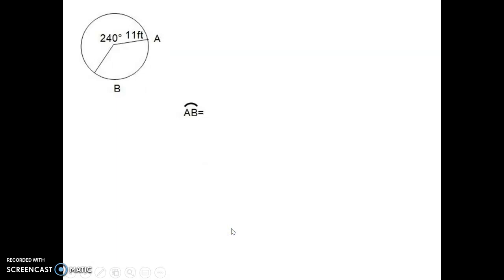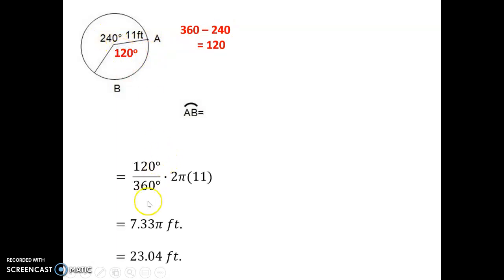How about here? How long is arc AB in this one? And this is a typo. That B should be right over here. So how long is this arc here? Okay, in this case, I hope you notice that the angle we're given is here. So if that's 240, 360 minus 240, this angle here must be 120. So it's really important that instead of using 240, you use 120. 120 out of 360 is this portion of the circle here, and we know that's 1/3. So 1/3 of the circumference equals this.